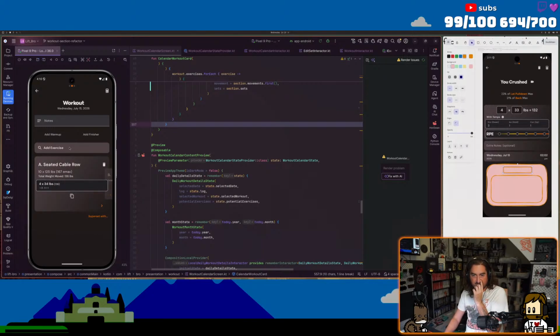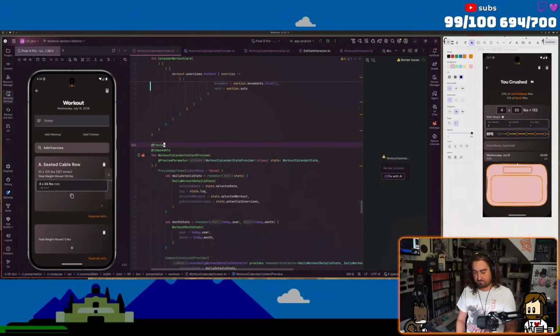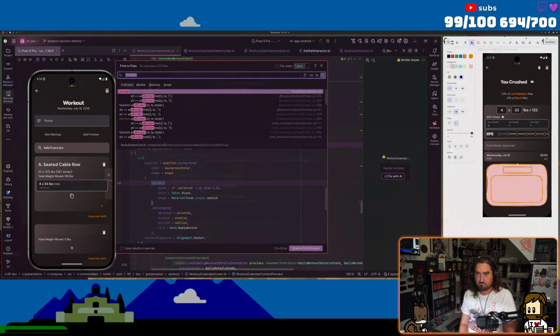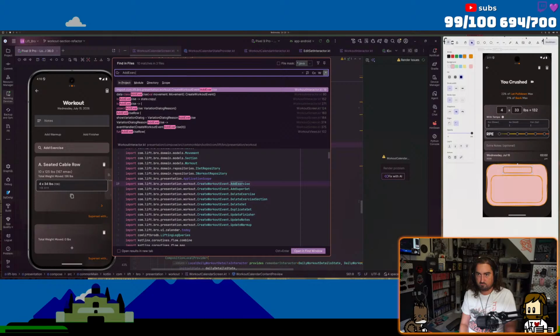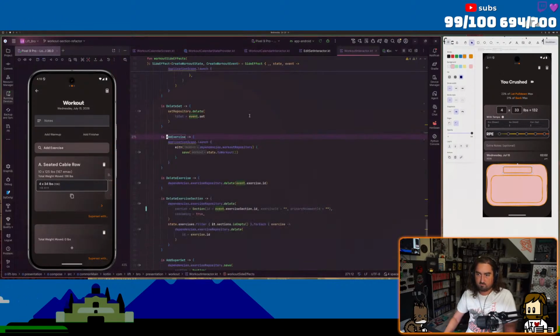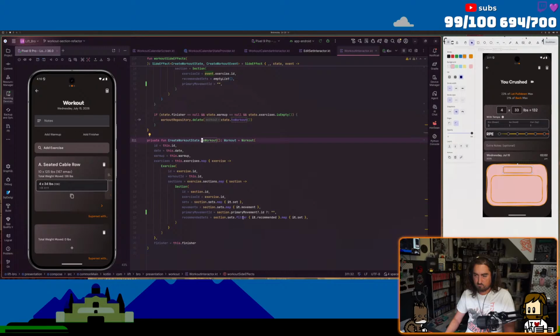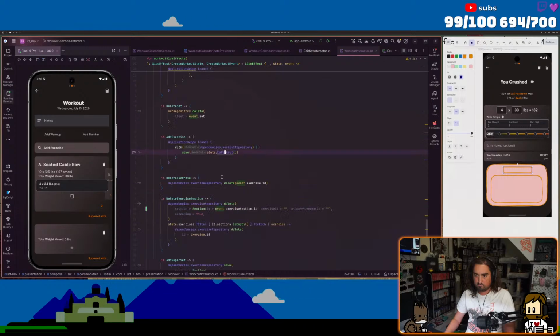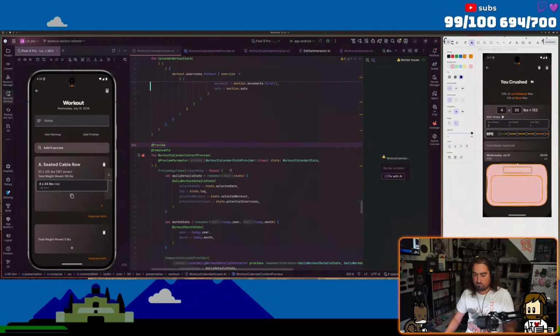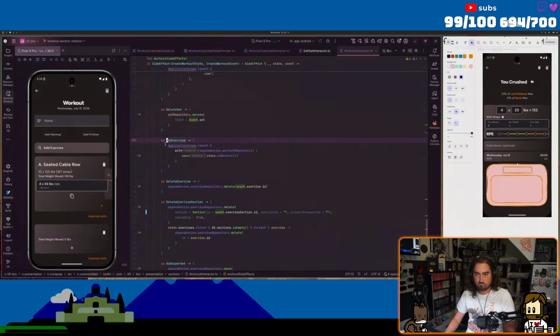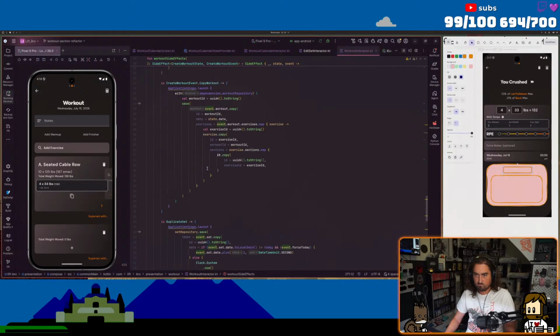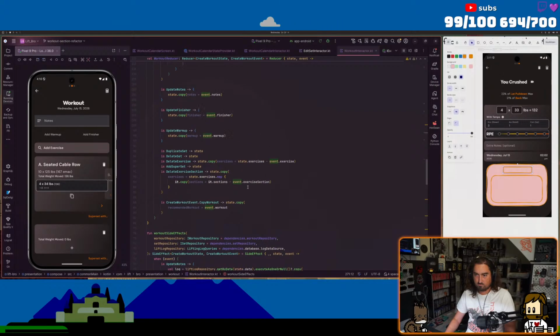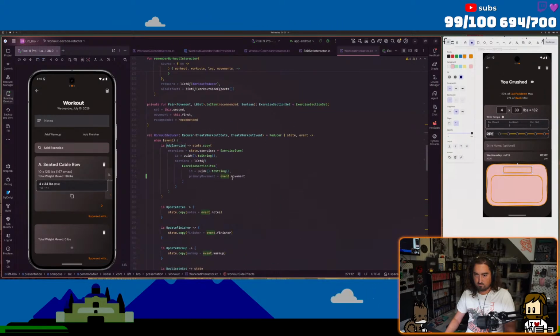But so if I add an exercise and I do lat pull down, and the event movement is true.